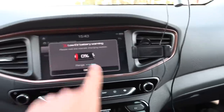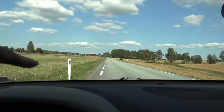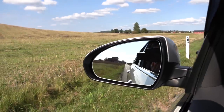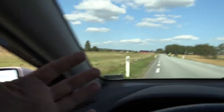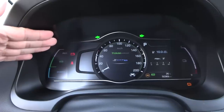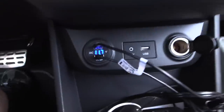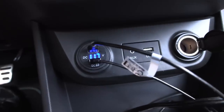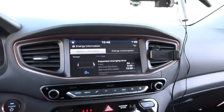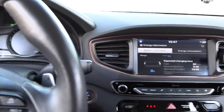Okay. Let's get ready. Okay, I managed to place myself so that we are in the middle. You see over there, we have a nice stretch, and also behind me. So we are right in the middle of the stretch. So this is the safest place for both directions to spot me. But you see here, this is kind of scary with this car. The 12 volt is being discharged, and also the owner installed this meter. You see, we have 11.7 volt on the 12 volt, so I disconnected anything that pulls 12 volt. So let's get started. We need to start charging the car before the 12 volt gets too low.